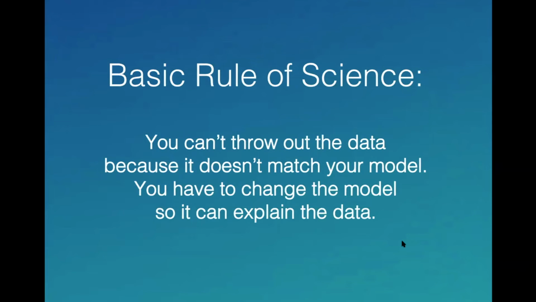All right. So the basic rule of science is you can't throw out the data because it doesn't match your model, right? You have to change the model so that it can explain the data. In 20 years, we've accumulated a fair amount of data. There was a hand raised, so we'll get to the questions in a bit, okay?